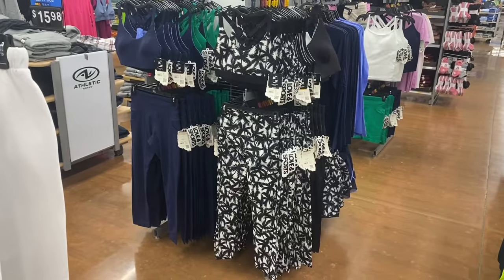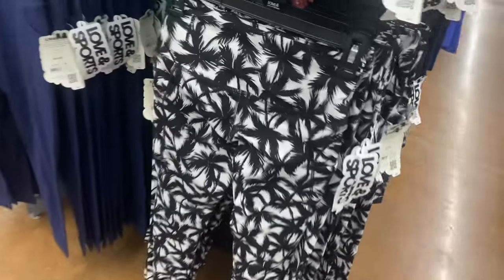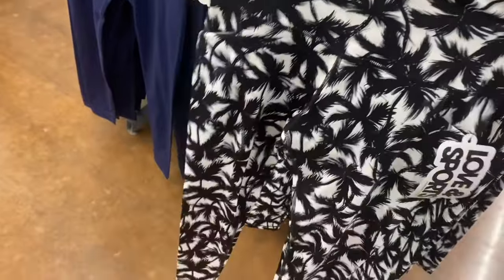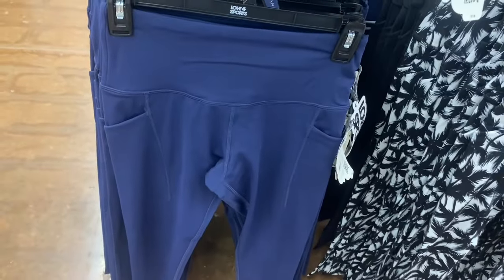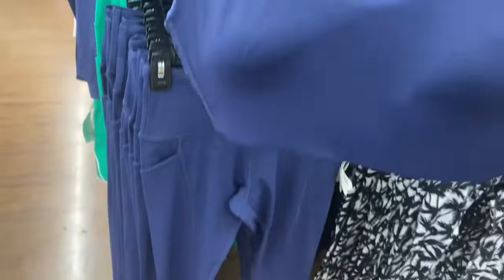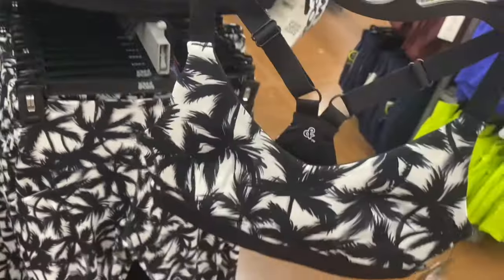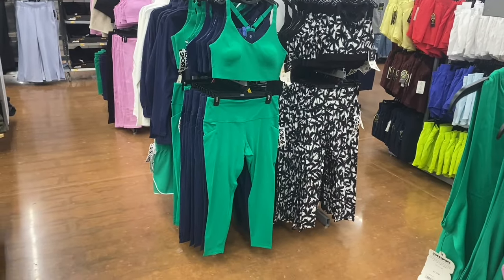Oh no way, they have some cool stuff over here! The 11 Sports Core Legging for $26 — extra small through 3XL with side pockets. I love the palm tree leaf print, and there's a blue one too. They also have a Wear Two Ways Reversible Sports Bra for $18 — extra small through 3XL — so you can turn it inside out for a different look! It comes in light blue and palm tree print, and one that reverses to white.